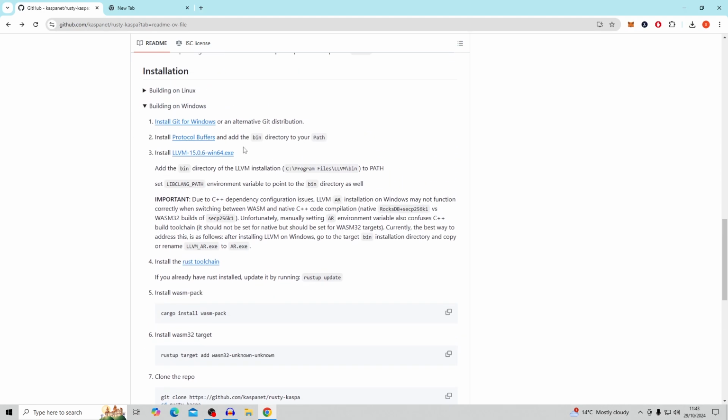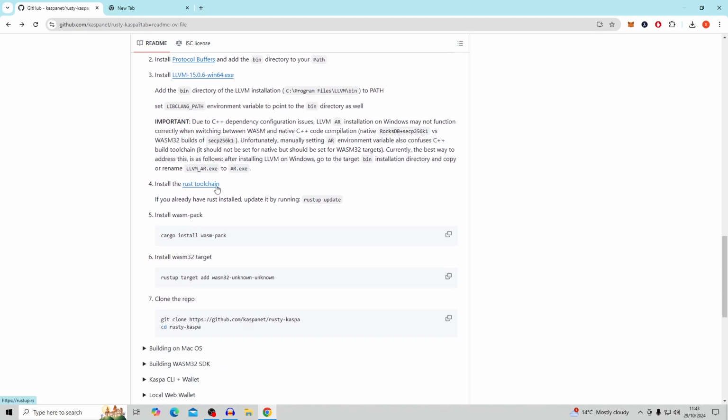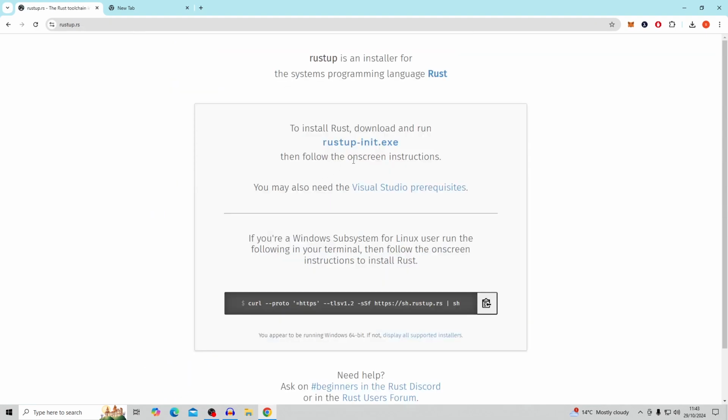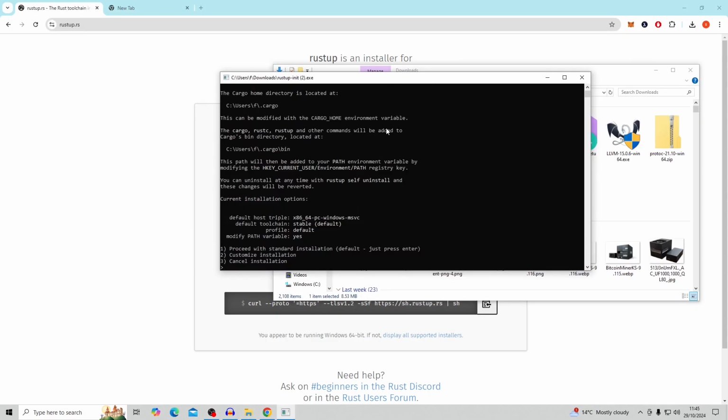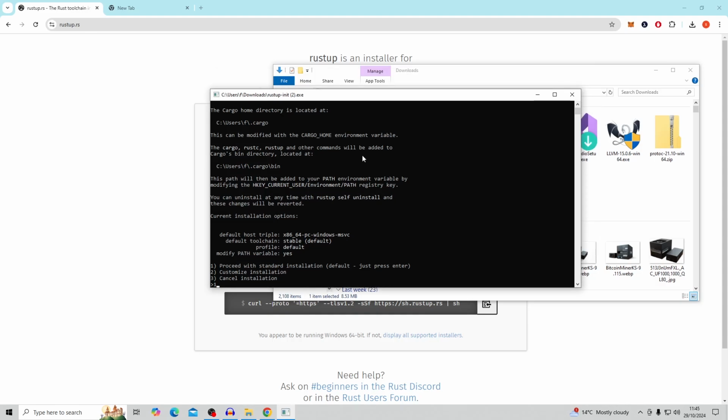So now that all that has been done, we want to install the Rust toolchain. We just click here, and it's going to bring us to this download page. We can just click in here and install, and then we can actually open it up from here and double click there. Once you open this up, it's going to give you three options that you see here. I already have this installed, so you can either go with the standard installation, the customize installation, or cancel installation. Obviously we don't want to go with cancel. You can just go with either custom or the standard. Let's just go with number 1 here.